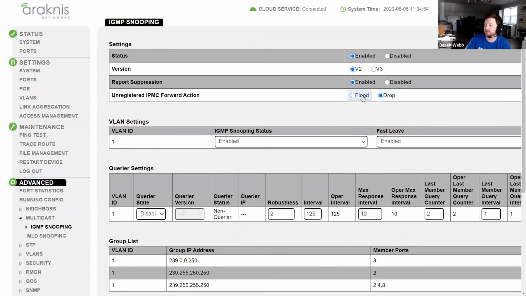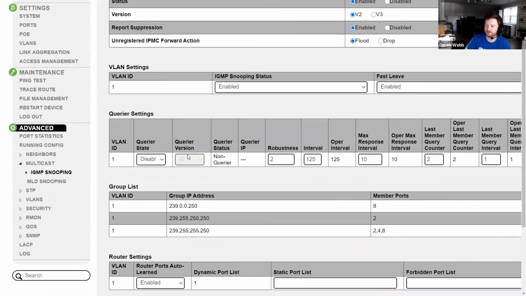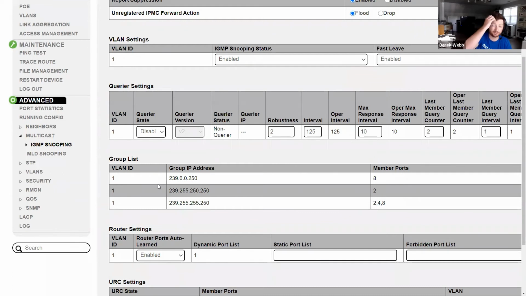Typically speaking, if you're deploying multicast on other devices within your network, unless you specifically know what you need, you should set it to flood. This is not my dedicated MoIP switch, so I have it set to flood on this switch as the example. For you guys doing the dedicated deployments, set it to drop. The next section here, if you have multiple VLANs, you could enable multicast on specific VLANs. We only have one, so we're enabling snooping status, we're enabling fast leave. Two important settings there.